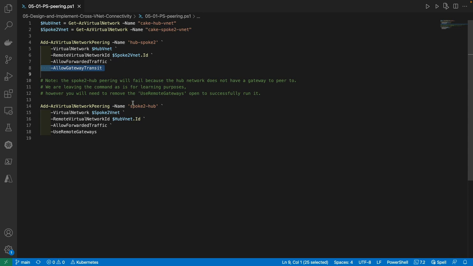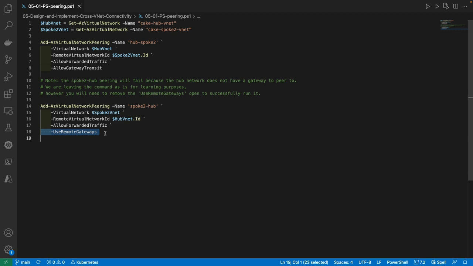In the same manner for our Spoke 2 network, which would be sharing the VPN connection hosted in our hub network, instead of allow gateway transit, we would need to use the option of use remote gateway, because we are essentially using the VPN gateway hosted in the remote network that we are peering to.